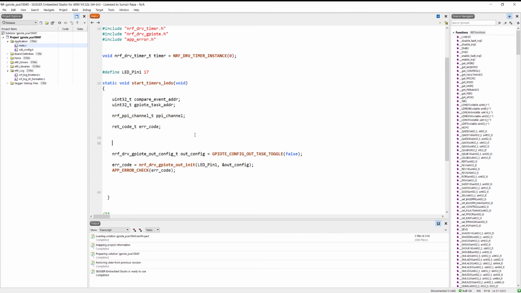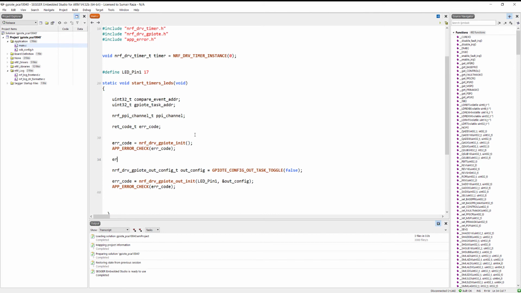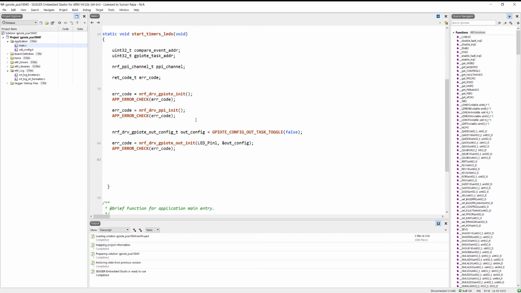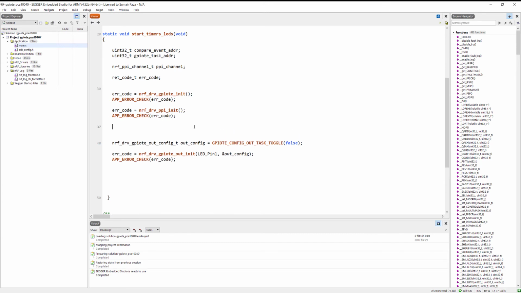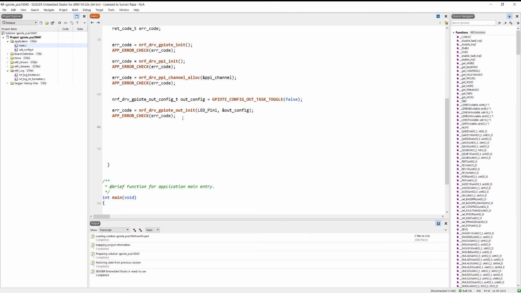For that we need to initialize the PPI channel. For doing that, let's initialize the GPIOTE and then initialize the PPI. We have initialized the channel, we have initialized the PPI, and also let's allocate the channel. Okay, now we are ready for passing the addresses.